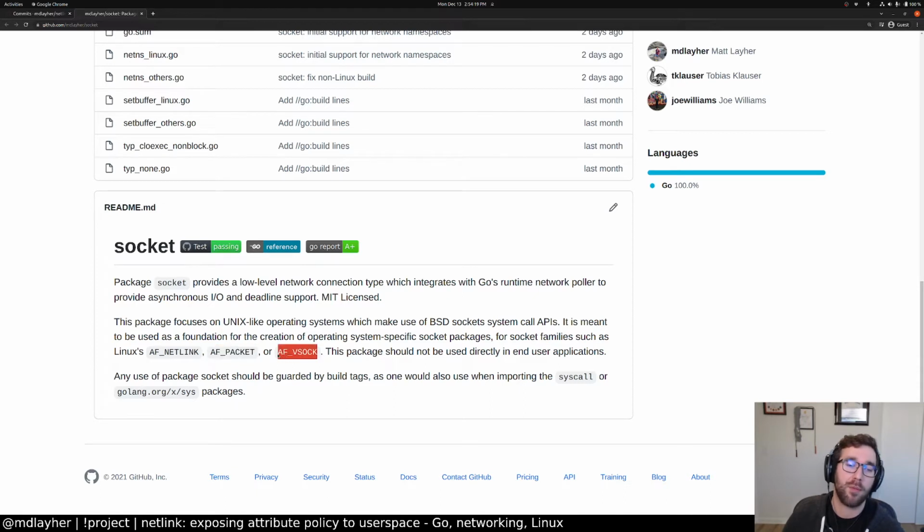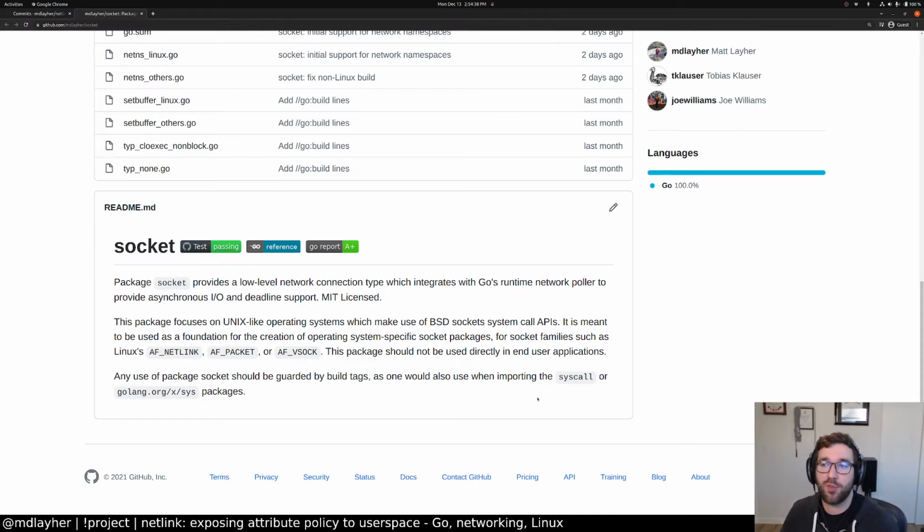And then my vsock library, which is also pretty widely used, I would rebase on top of this as well. So both those things get support for network namespaces for free, and they don't have to deal with any of the runtime network poller integration themselves, which is a good thing. So that is something that I will probably be doing over the next few weeks.